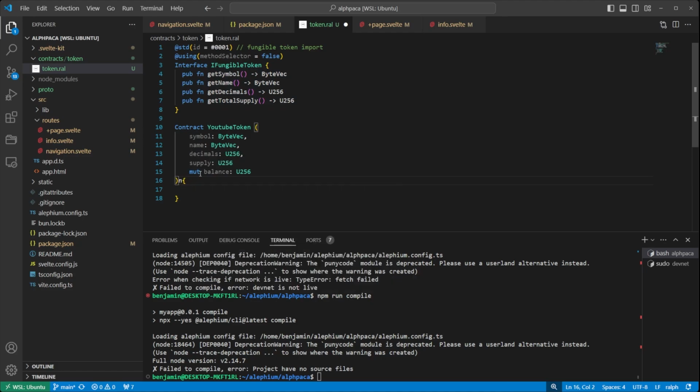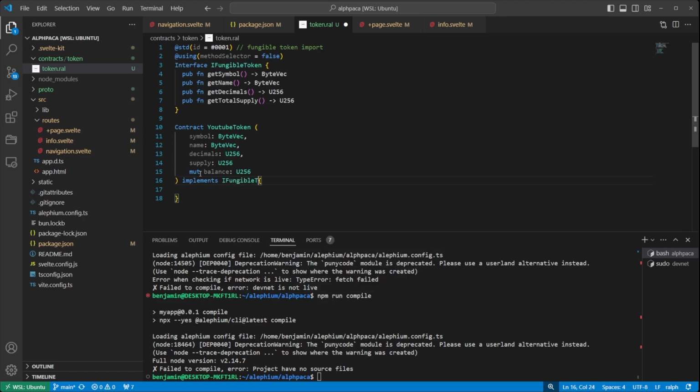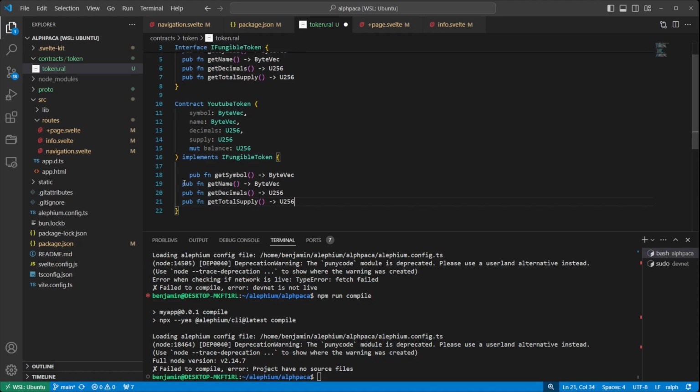implements, and then we say IFungibleToken. And now we can write down all those public functions that we want to use, right? So we'll take all these public functions here and actually, yeah, so this will work here.